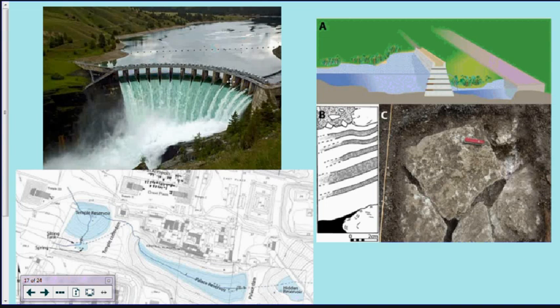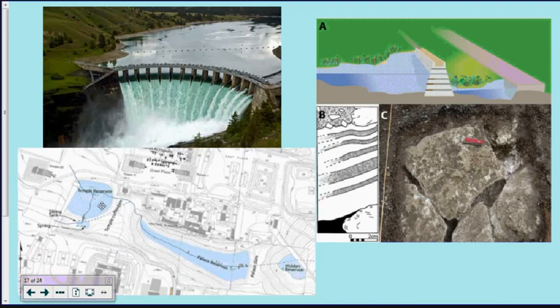And this part is a dam. With a dam you can close the doors. At the moment in this photo the doors are open because you can see all the water coming out. But to start with, those doors will be closed so that the reservoir can fill up with rainwater over time. And then when it's full, the dam doors open and the water flows through and then flows to somewhere else so that the water can be used as supply for people. And we still have a lot of reservoirs today.